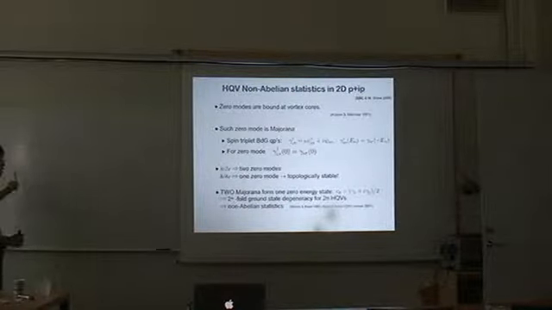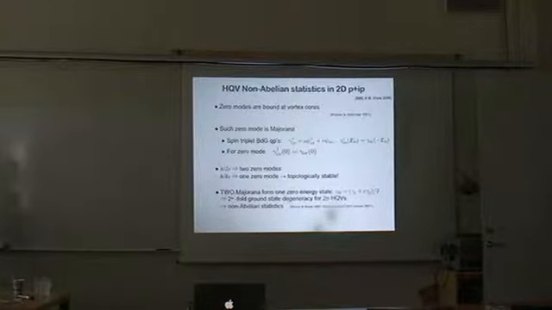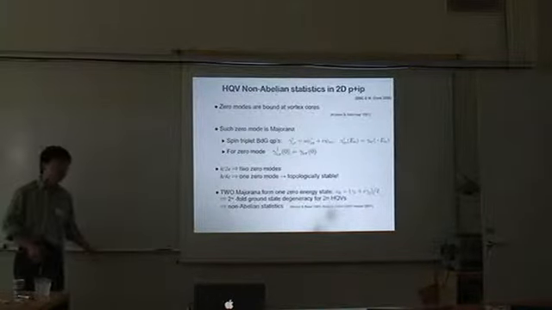And also, since this is a zero energy state, whether it is occupied or vacant is not going to change the energy. Which is to say that once we have these half quantum vortices, we are going to have a ground state degeneracy, and this is a ground state degeneracy that is protected against any kind of local perturbation.